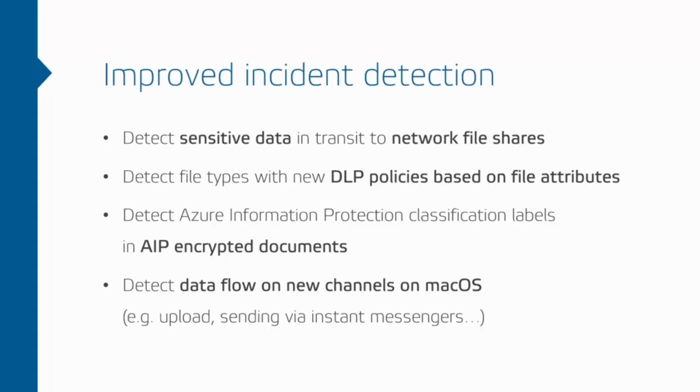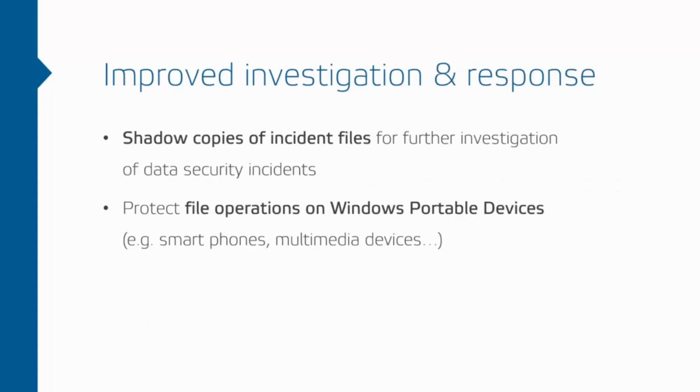So let's have a look at what's related to investigation. And I hope this is very good news to many of you who have been asking about shadow copy. So shadow copy is now a regular feature, a functionality available in Safetica. It allows you to create copies of files involved in incidents so that you can download these files later and check them, whether they really contain sensitive information, what kind of information was actually part of the incident, so that you can better assess what was happening during the incident. Really powerful feature, and I'm very excited to share that it's finally in the product.